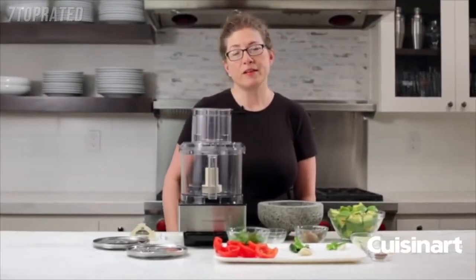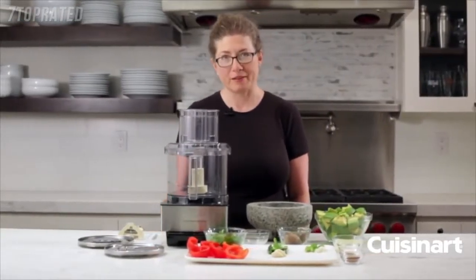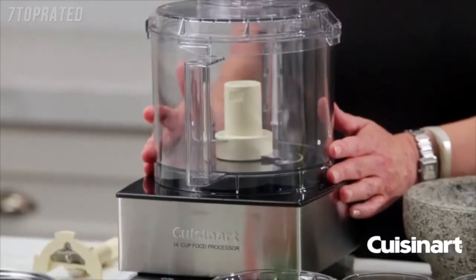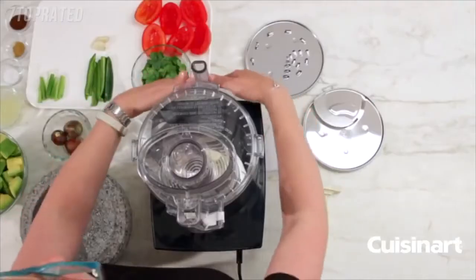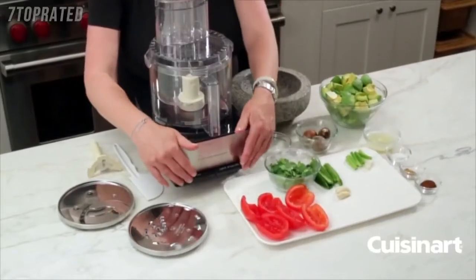Hi, I'm Mary Rogers, and this is a Cuisinart Classic Series 14 cup food processor. It's a very generous size, so you'll have plenty of room to be doing all your family entertaining, but it's still a nice small footprint, so you can use it for every day too. So you'll notice it's got a nice square base, and it has what we call paddles to operate.